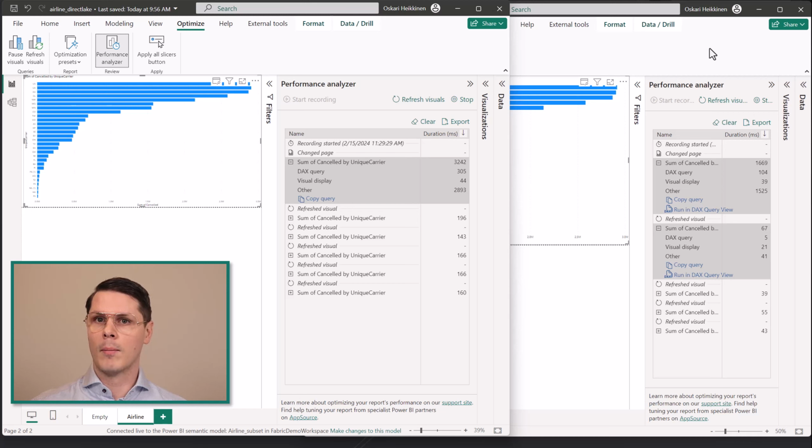We're talking in some cases less than 50 milliseconds with the import mode, and also with the DirectLake we're below 200 milliseconds. So both of these are well above the accepted level of performance we're looking for when discussing Power BI reports.